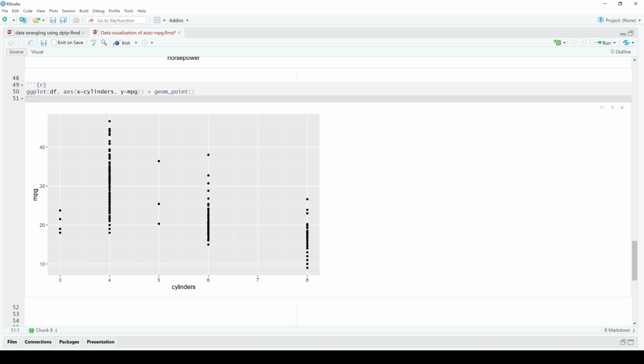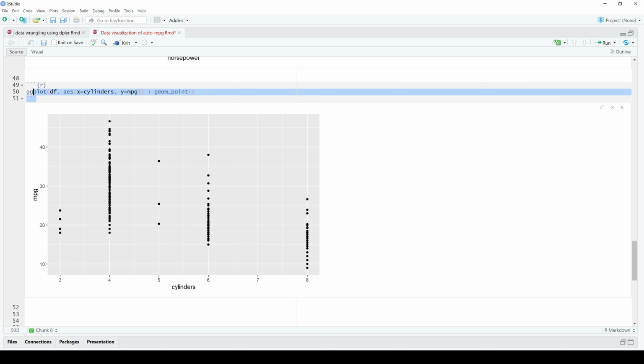Generally, first of all, scatter plots are very useful when you have numeric versus numeric. So cylinders is not exactly a numeric value, right? It's more of a discrete nature. And actually you can even treat cylinders as categorical type as well if you wanted to. Again, that's a bit up to you. So it's not exactly numeric. That's why you see this kind of behavior. But that's still okay. There's no problem in that.